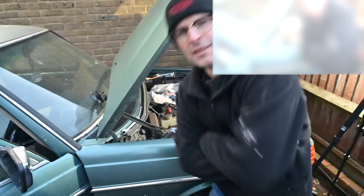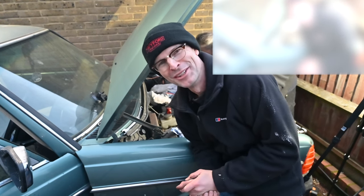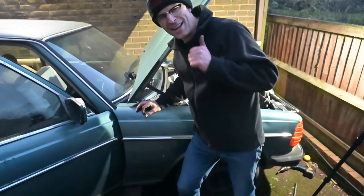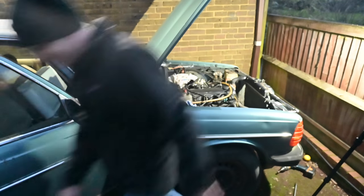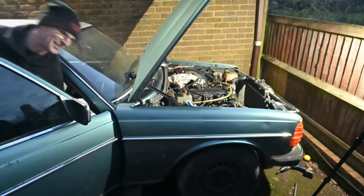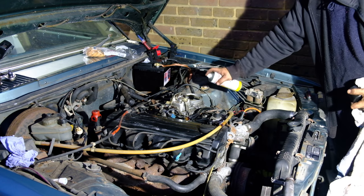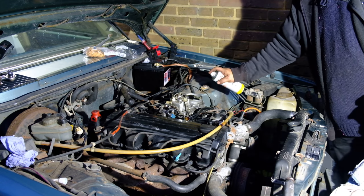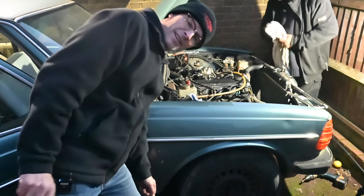Now we just need to reconnect the injectors. Something I didn't say to Andy before he started was don't disconnect all the fuel injection lines from the engine - you can just slack them off. But before I realised that, he'd taken all four off. Luckily we've got an old photo to refer to, to work out which goes where. How many hours is this now? Four o'clock, so we started about half eleven - four and a half hours of effort. Three, two, one - no fire in the hole.